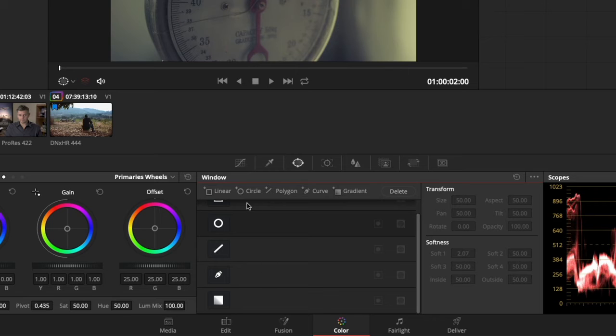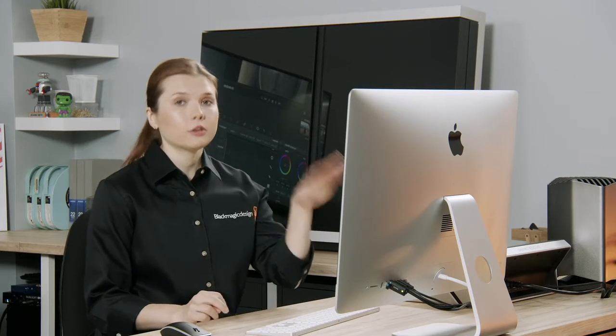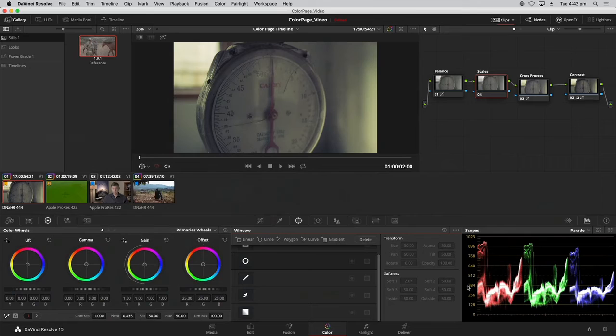And then at the top, you also have a line of additional preset buttons. So in case you wanted to use 2 circles, then you would activate the one that comes already in the palette and then create a second one at the top. On the right-hand side, you have all of the controls that you're going to need to position and scale up the window. But you will also have on-screen controls, which you're about to see in a second.